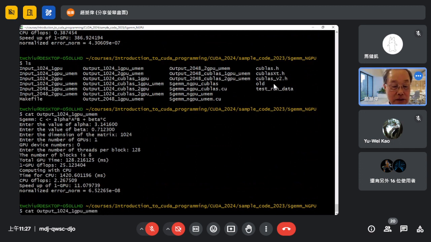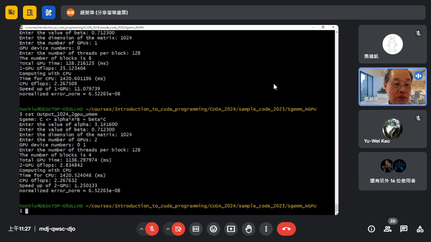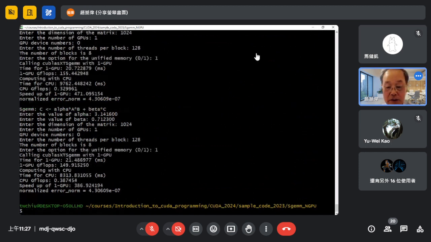So let me go to 2 GPUs. For 2 GPUs, the handwritten kernel is slower. But let me compare the two bars, 1 GPU and 2 GPU.